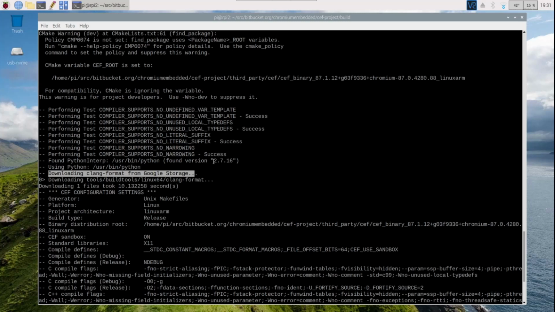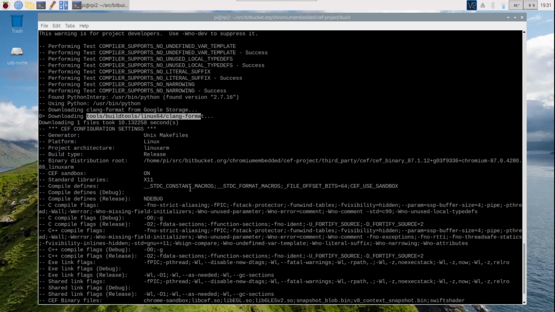So with Python 2.7.16, the script that downloads clang-format from Google Storage is compatible with Python 2.7. So with 2.7.16, this is downloading clang-format, and it puts it in a new place called tools/buildtools/linux64/clang-format. For some reason, it's putting it in linux64. I'm not sure why, but it doesn't seem to affect the outcome.